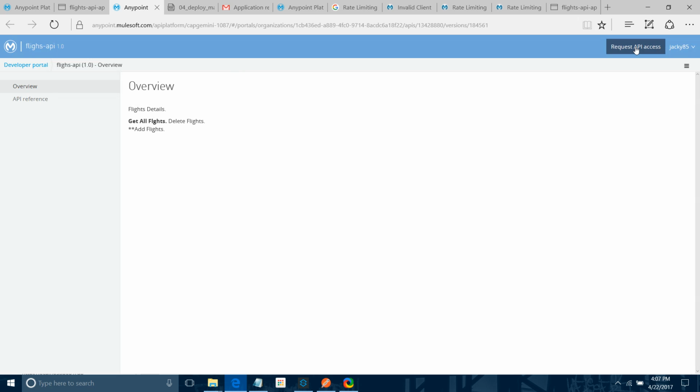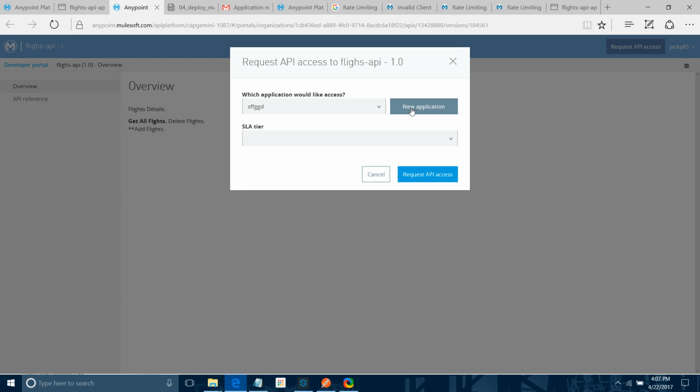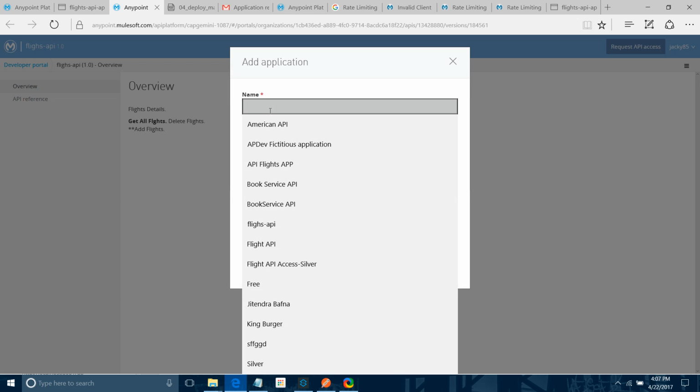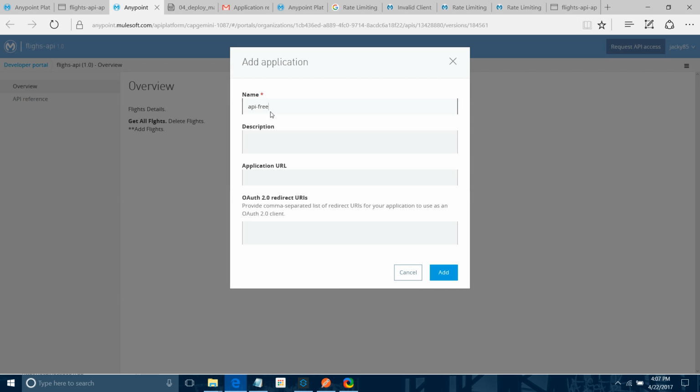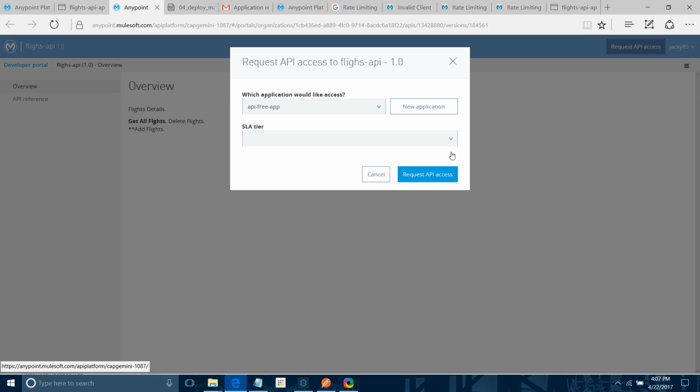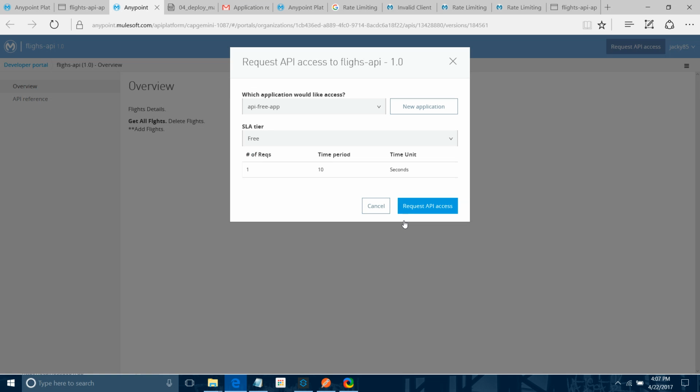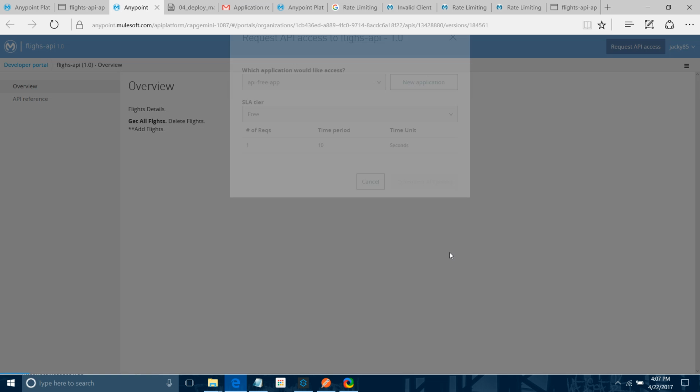Okay, I will say request API access. I will create a new application, API free app. I will say add. I will select the free tier and say request access.